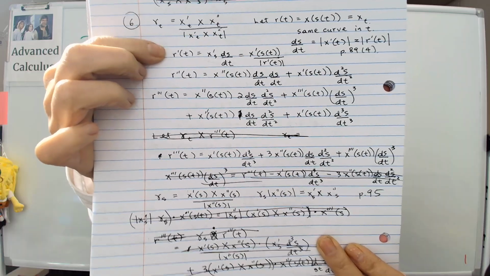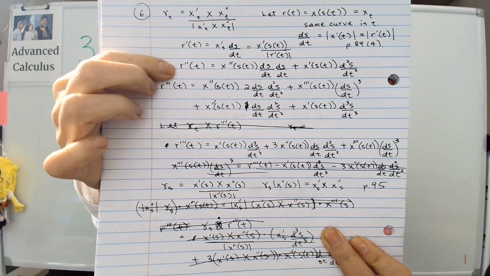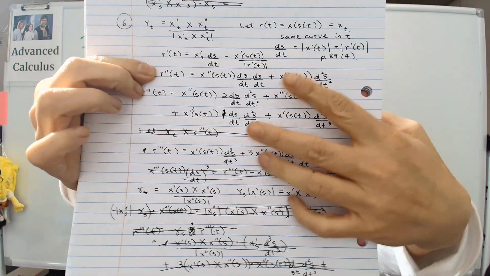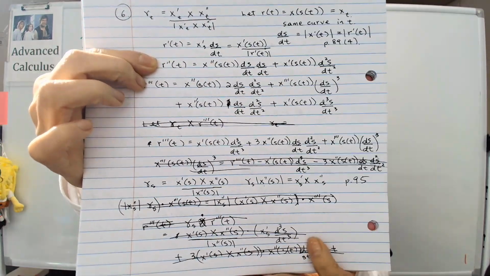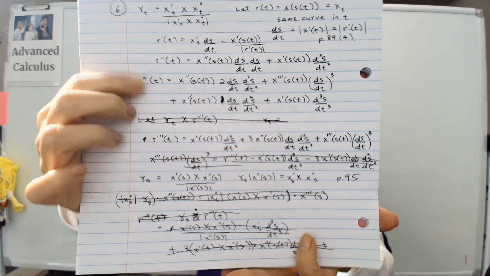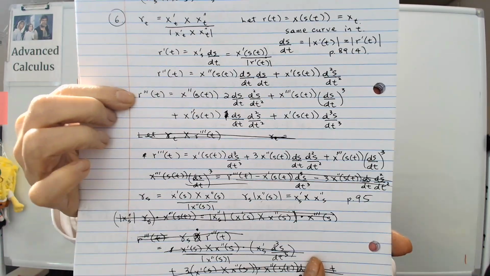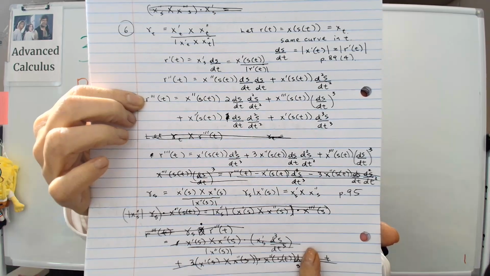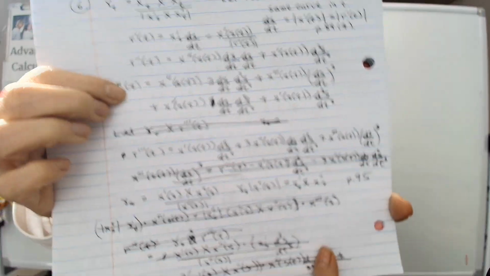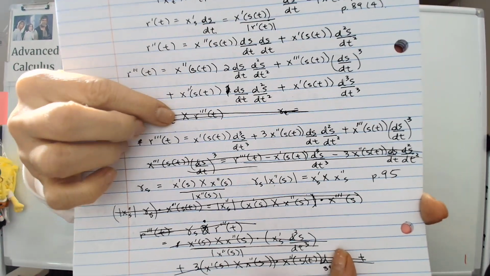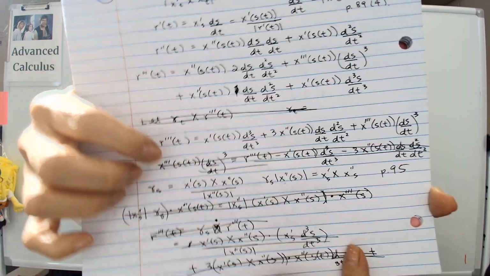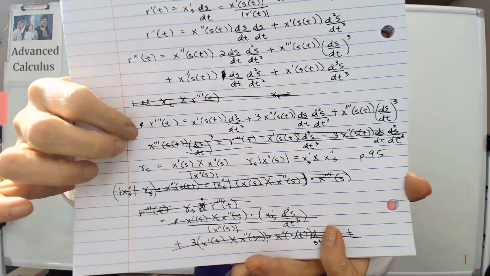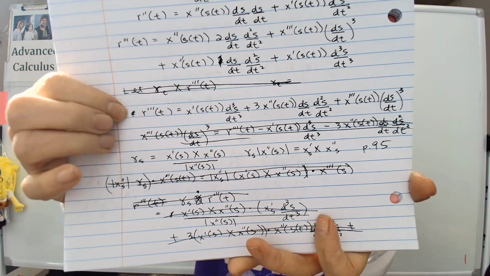And so the derivative will be here, and there's the second derivative after we apply the chain rule correctly, which means don't forget the ds by dt here like I did. And that's our double prime. And this time we're going to do our triple prime, and the reason is because the formula we're going for has x triple prime in it. So I took the triple prime, which gave us something like that. Let's see, there are 4 terms, but it ends up being 3 of them. 3 terms, but still fairly long.